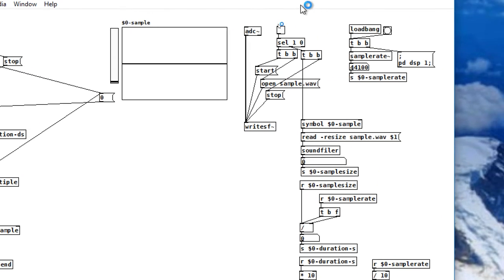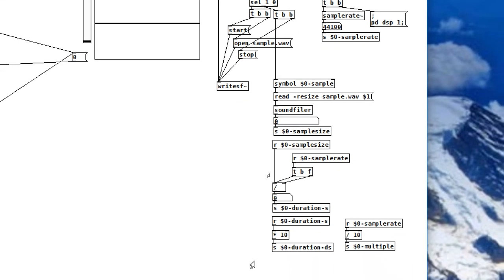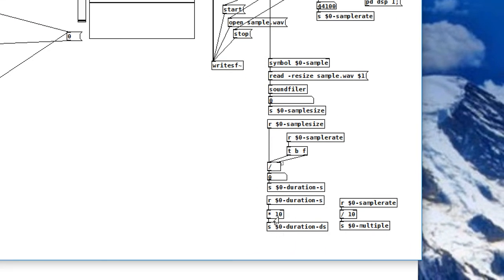Okay, now a lot of this is the same. That's why I explained everything thoroughly before. Except we have two other things that this does after recording the audio. It takes your duration in seconds, multiplies it by 10, and that gives us a duration in deciseconds, which is basically a tenth of a second. So each second is divided up into 10, and you're seeing the tenth of a second counted there. It finds out what that duration is in deciseconds by just multiplying by 10.